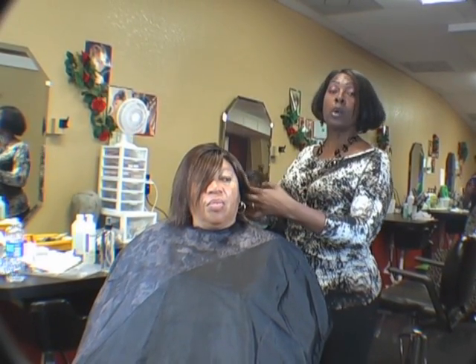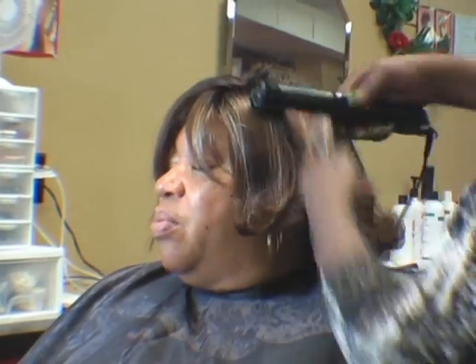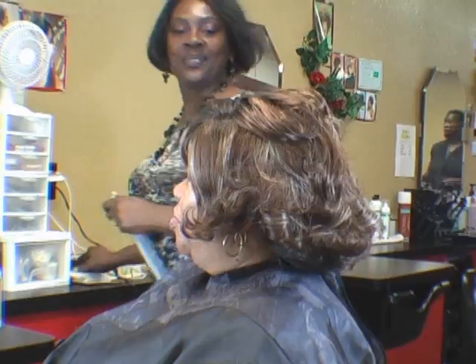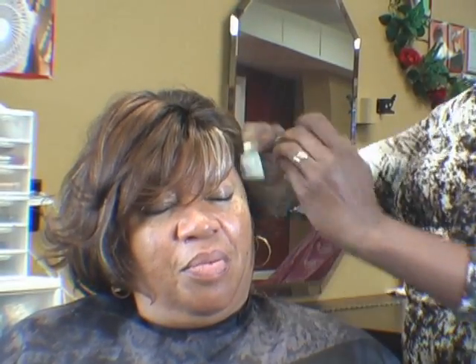We've installed Van's hair unit, which was really, really easy to do. She's going to be able to do this herself. What I'm going to do now is give her a very simple cut that's easy for her to manage yet still very attractive. Look at the big difference already — I'm loving this. It's just a real easy style. And since she does not have a complete bond around her hairline, she can wear this hair back if she wants to look even more sensual.